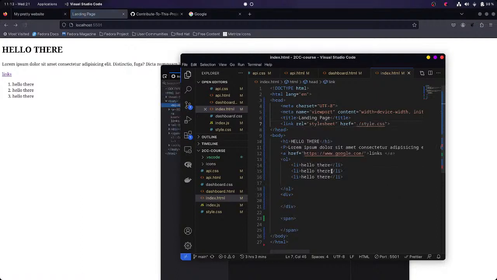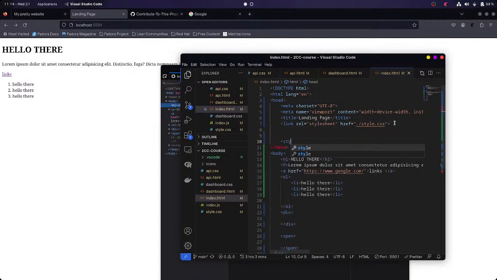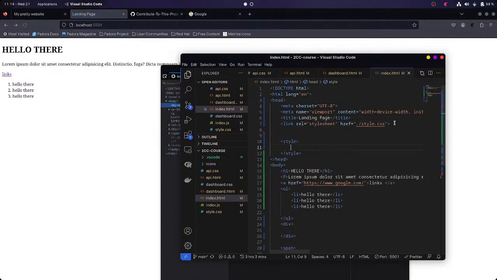This is basically using an external file and you are linking it to the HTML. This is the preferred way to do it in most cases, because your HTML file is completely separate from the CSS and you can modify it independently, and it promotes modularity. It's easier to maintain. There is another way to use CSS, it's basically using a style tag inside the head, and you can write CSS just like you write it in the external file.